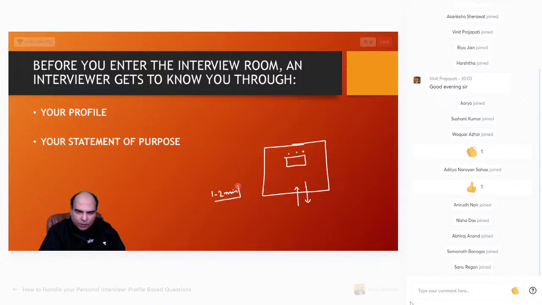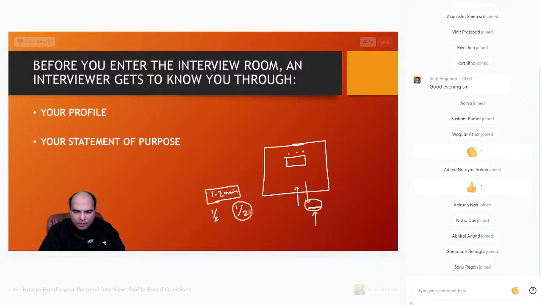So in these one to two minutes in the interview room, I can tell you from what I have experienced, what the interview board does is that they first discuss this guy. Sometimes it's just a nod of the eyes, because when you're taking interviews with the same panel the whole day, you get to formulate your own plans, and what you're looking for in the candidate, whether that candidate gave you that or not. So half this time is on the candidate going out, and half the time is on the candidate coming in.